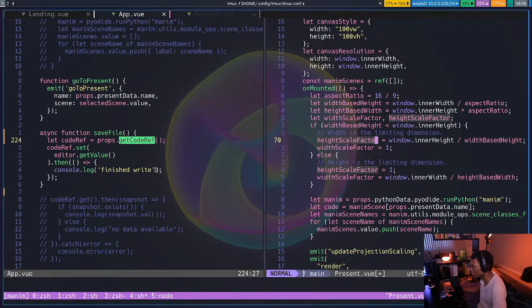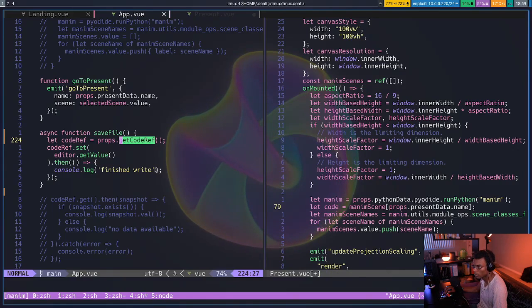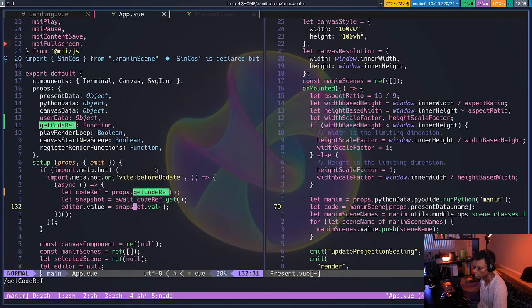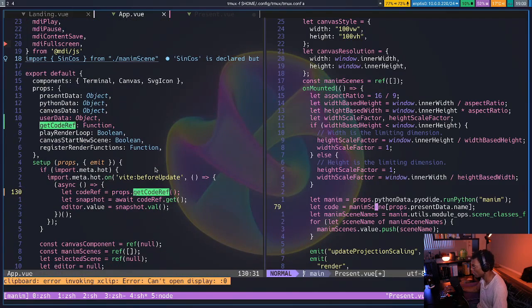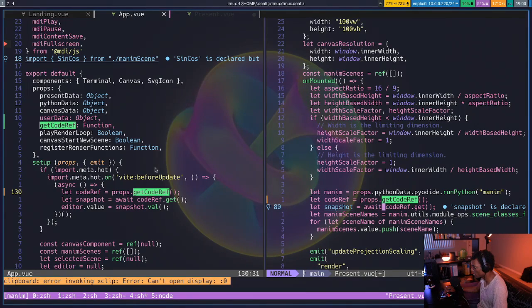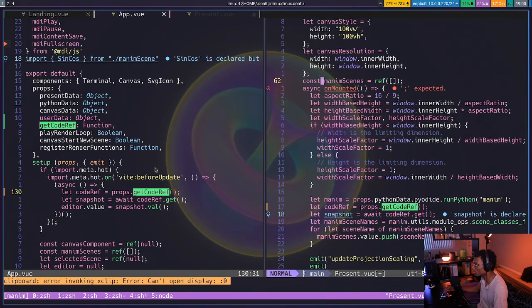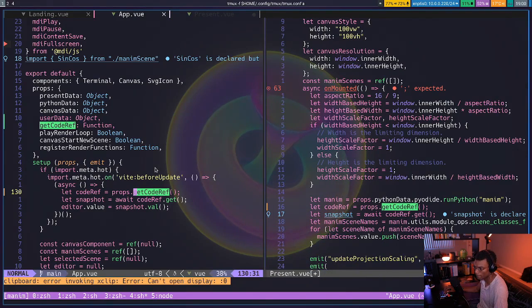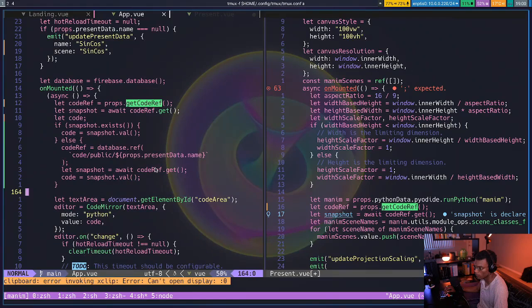Now when this is reading code, like here, it should read this from the code ref. Yeah, like this. Code ref equals this, snapshot equals that. I guess this would have to be an async. I'll just call it.